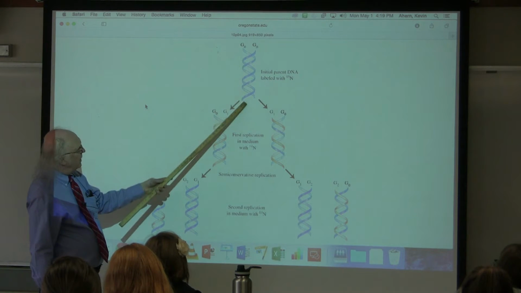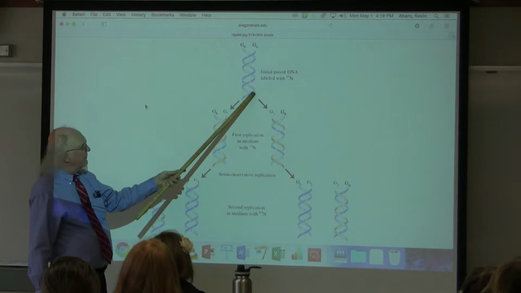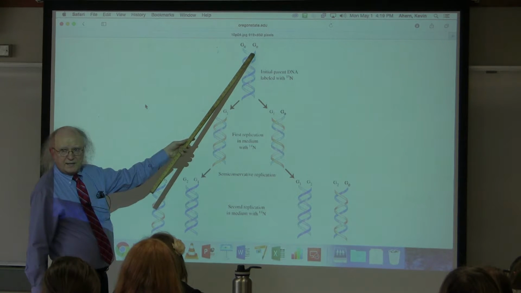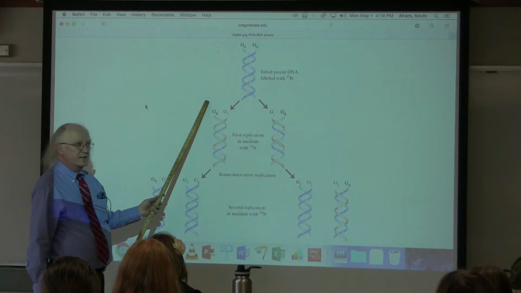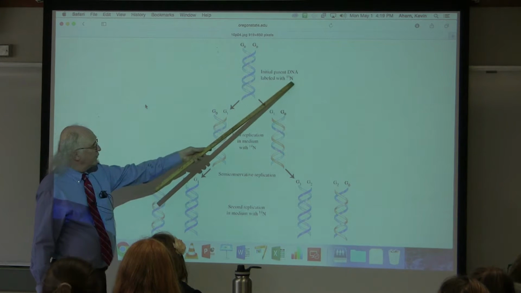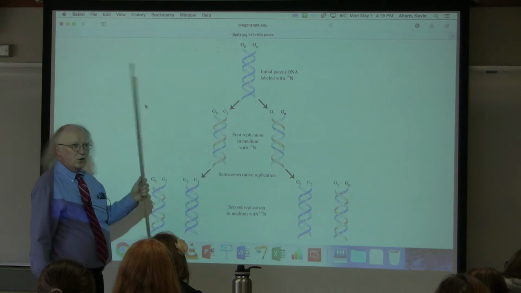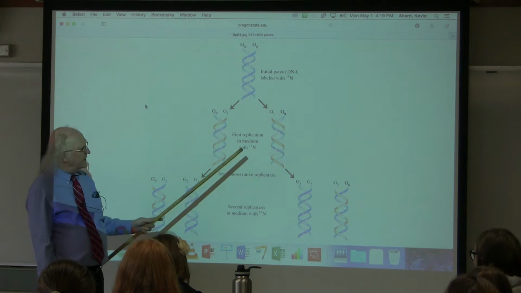Well, if it copies both strands at the same time, you would see that if you started with something like this, you would have 2 old strands in one of the duplexes, and you would have 2 new strands in the other one of the duplexes. And so Meselson and Stahl said, well, we could answer that question fairly readily if we use different isotopes, so that one's heavier, and we could separate them by centrifugation. We won't worry about the details.